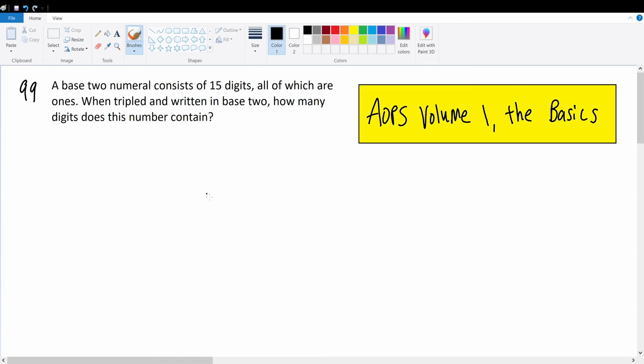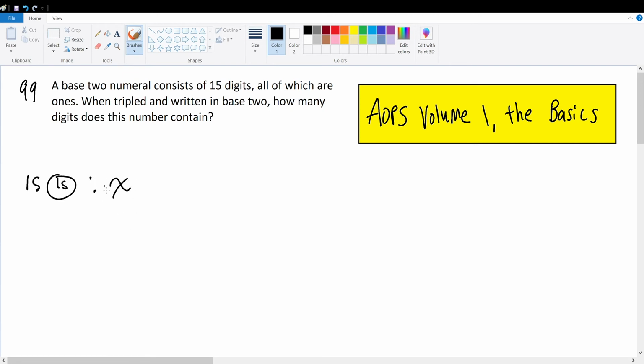So when you're dealing with questions with many digits, it is often bad to just write them all down, because not only can you make an error and not write one of the digits down, but it's very easy to get to mistakes by writing down 15 ones. And that gets very confusing and blurry the more and more you work on it. So I'm going to simplify things. I'm going to say that this number of 15 ones will be represented by the variable x.